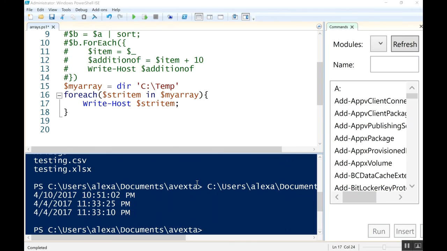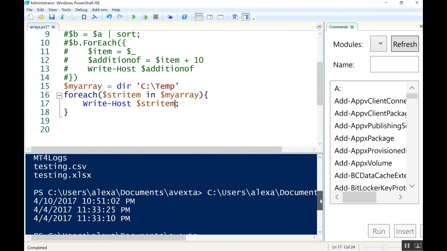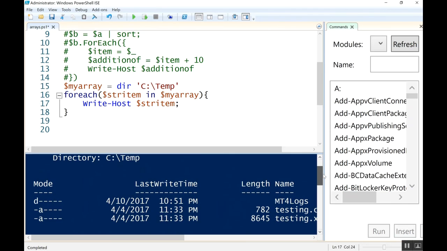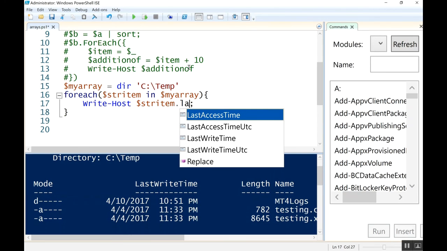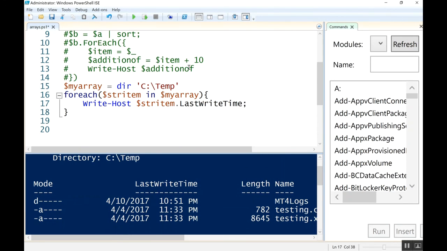Now you may have noticed that there are other properties available on the dir, right? And the beauty of this is it's going to automatically, implicitly cast our object. And when I do the Write-Host, it's actually defaulting to printing out the name property, which is great. Now, what if I didn't want to print out only the name property? What if I wanted to print out the last write time? Very easy, because it's an object. Remember, everything's an object in PowerShell. I can access the property by doing LastWriteTime.